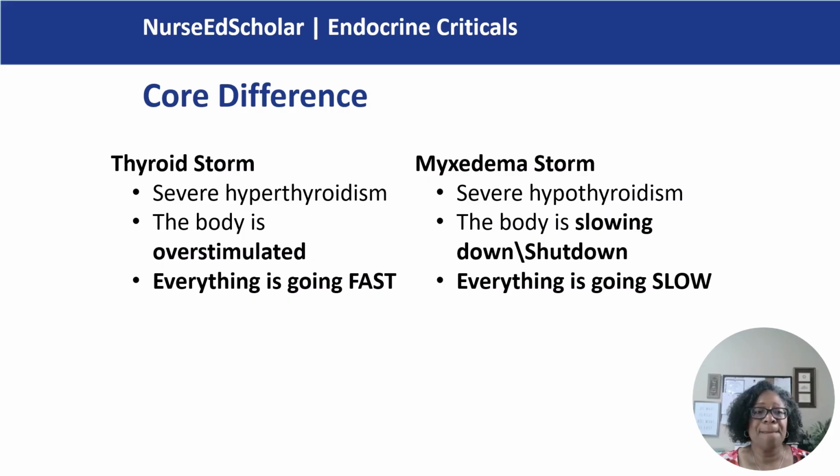So let's think about it. Thyroid storm, fast and hot. And we'll talk about hot, because the body's stimulated. So when the metabolism revs up, it gets hot. So that's where the hot comes from. So fast and hot. And then myxedema coma is cold and slow. So you have too little thyroid hormone with myxedema, and your body's not stimulated. So the metabolism is slowing down. It's cold. So that's where slow and cold comes from with myxedema coma. And hopefully that one phrase will help save you on exams.